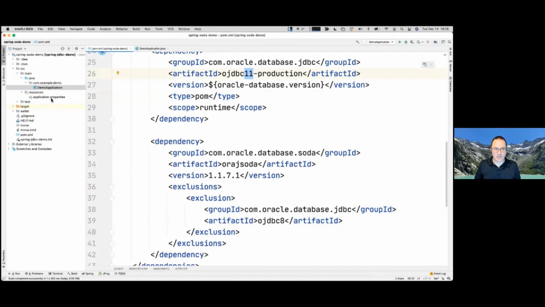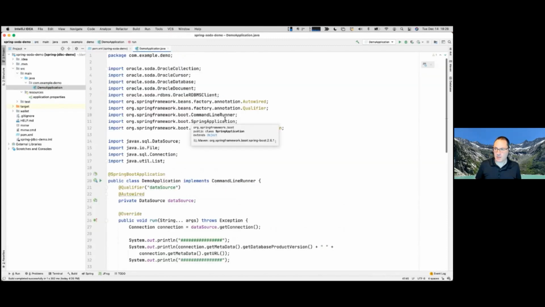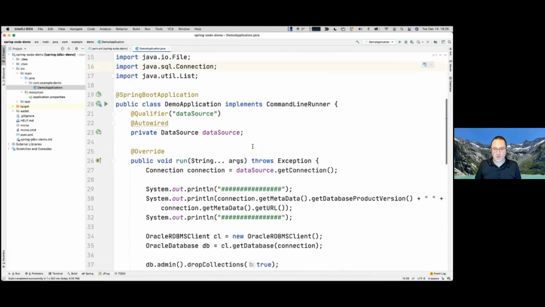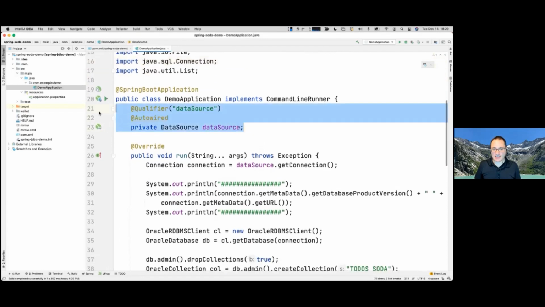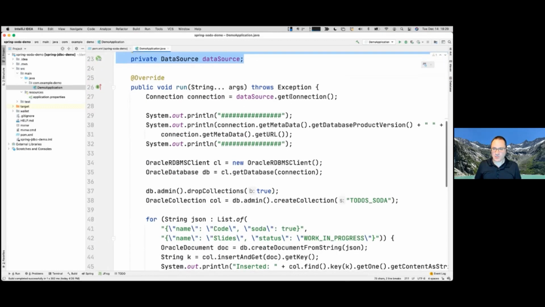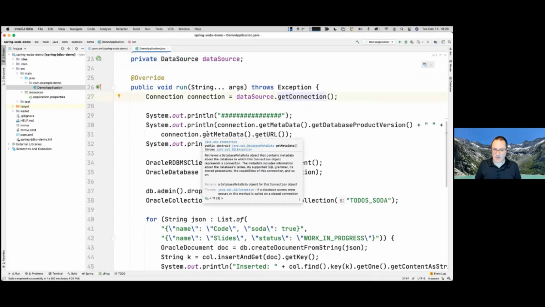The URL connection is again in application properties. Here's the username and password, not showing it for obvious reasons. And I don't have any to-do object right now to do the mapping. This is again just a regular Spring command line application for which I'm injecting, in this case, the data source. The data source is the one that knows exactly how to connect to the database using the URL, the username, and the password. So from the data source, I grab a connection so that I can print out that metadata about my product so that I know which database I'm connecting to.